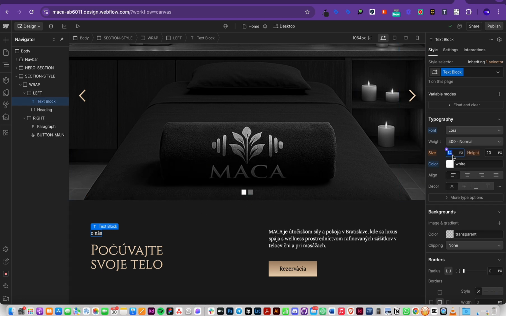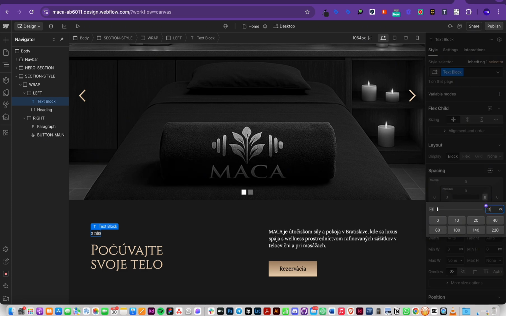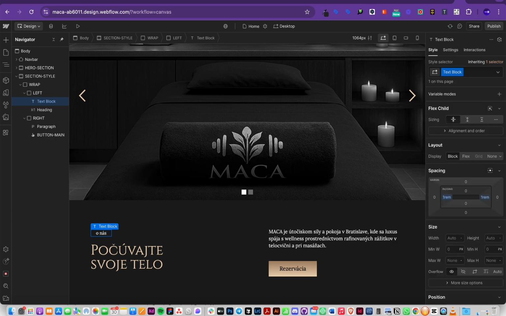Now I want to make this 0.8 rem, and here there are two ways: 2 or 3 rem, or I'll make it 1 rem on the left and 1 rem on the right. Then when I hold Option on Mac and drag, it goes proportionally from left and right.